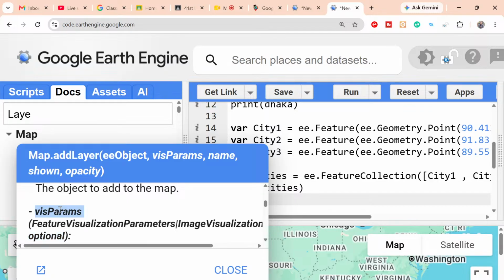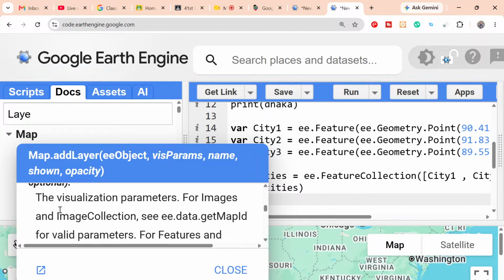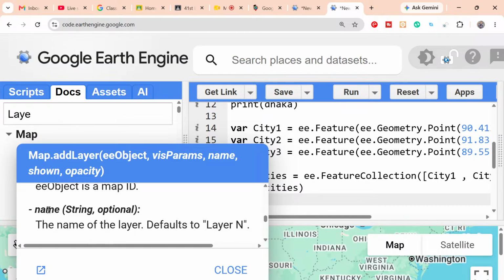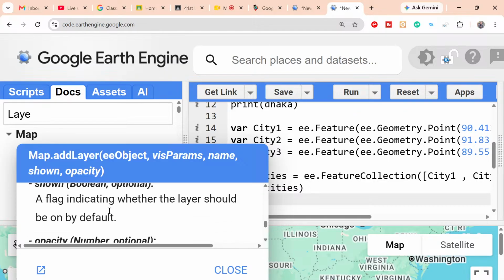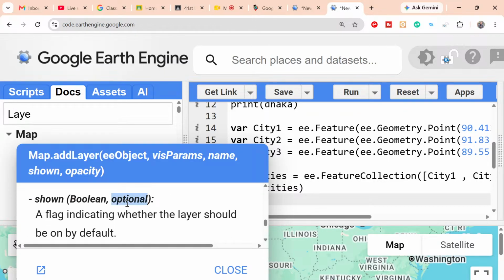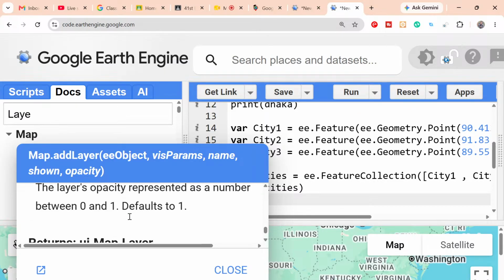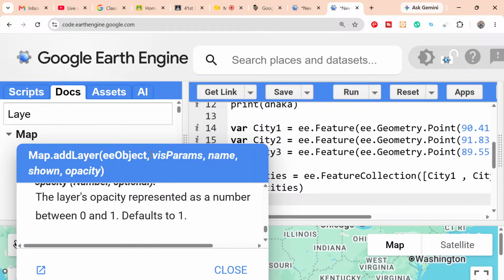If I do not use them, there is no problem. If I do not use the name, there is no problem. Opacity is optional too. So if I ignore all the optional ones, there is no problem. But one argument you must use, eeObject. Otherwise, this function cannot work.